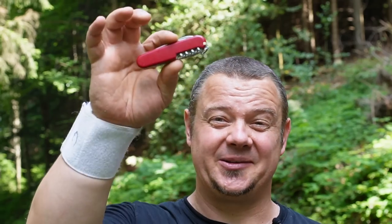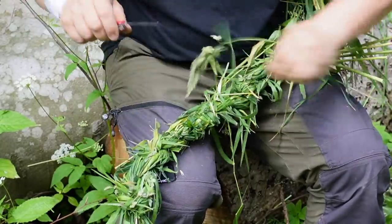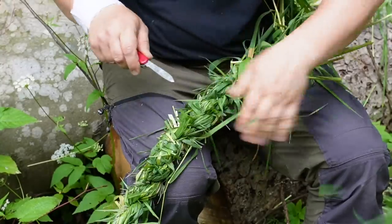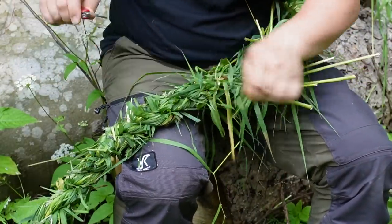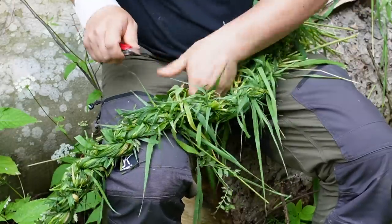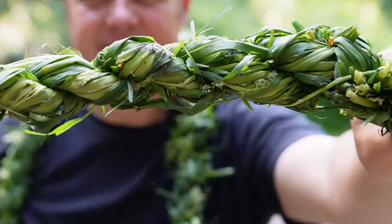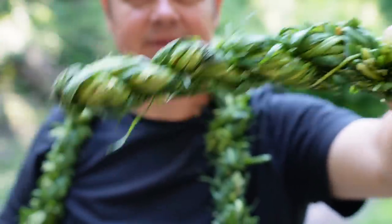Now I'm going to play hairdresser with my Swiss Army knife and style the rope a little bit. So my friends, after 15 minutes of hairdressing, the rope is done. Looks like this. And now I will test if it holds 50 kilograms.